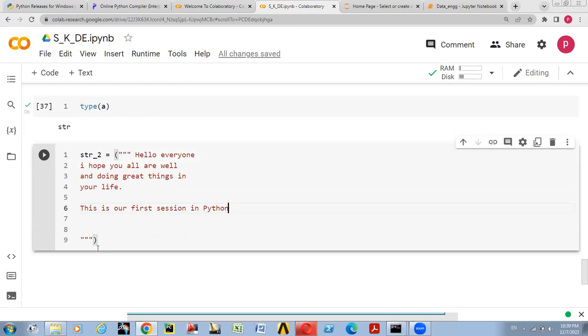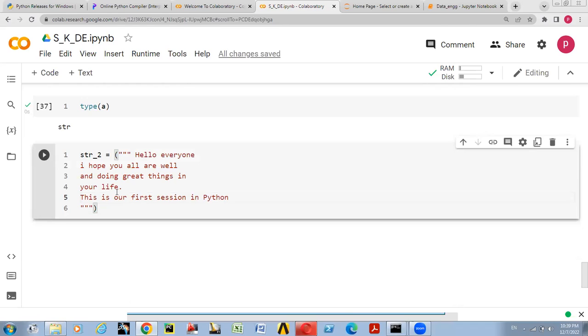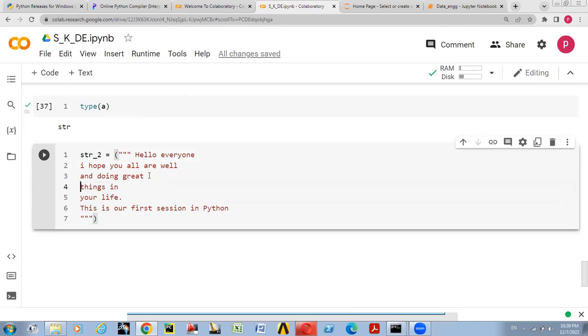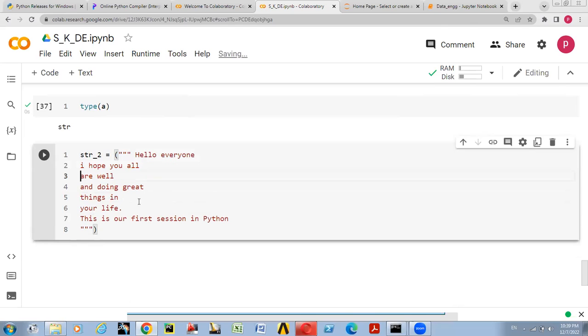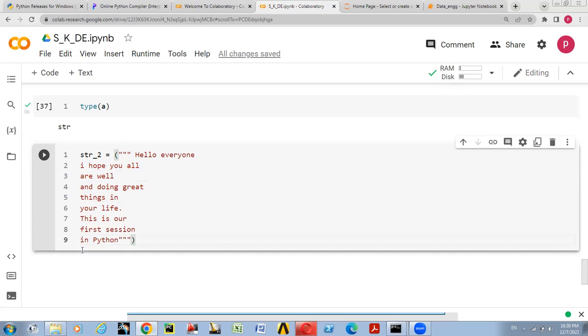So what we are doing here is that we are trying to create multiple lines. We can also separate this at whatever place you want. As you can see, in this script we have multiple lines.